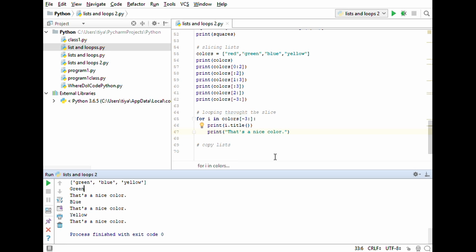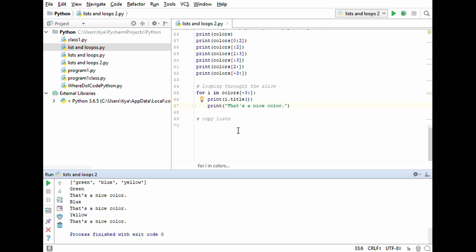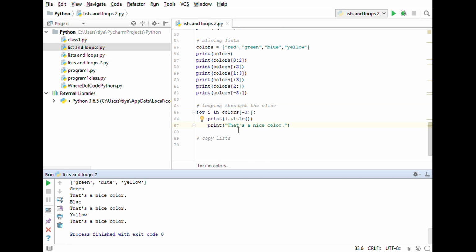You can also copy lists. Instead of just having one list, you can have 2 lists that are the same thing in an easier way. You can use this when you want to change one, but you also want the other to stay like that. You can make copies of it.